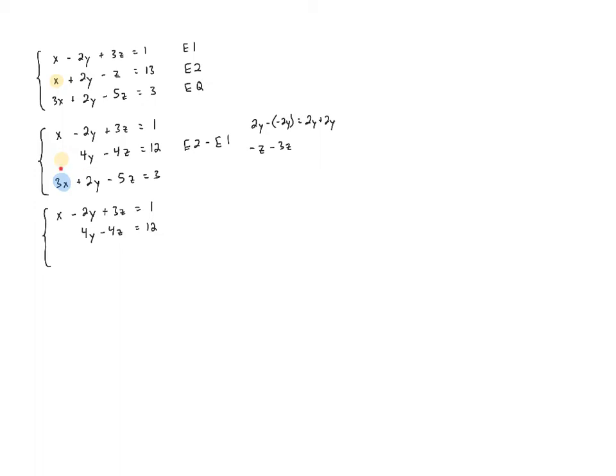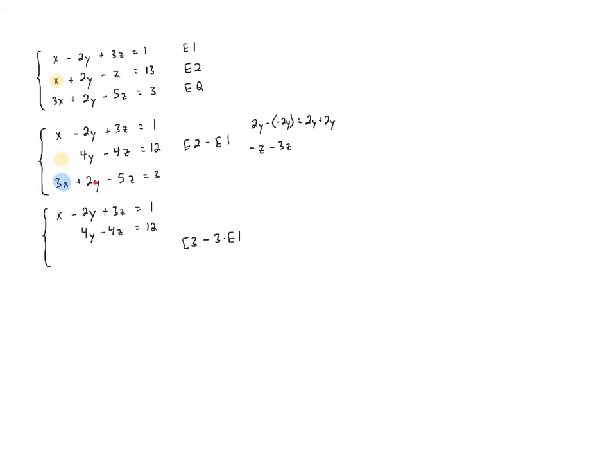And it's not going to involve the second equation, because the second equation doesn't have any x's, and so that's not going to be helpful for us in eliminating the 3x. Instead, we're going to look at the third equation and the first equation. So we've got this 3x, and we want to get rid of the x. The way that we can do this is by taking equation 3 and subtracting 3 times equation 1 from it. If we multiply this equation by 3, that'll give us the 3x, and if we subtract it from 3x, we're left with nothing. So that's going to get rid of this 3x.